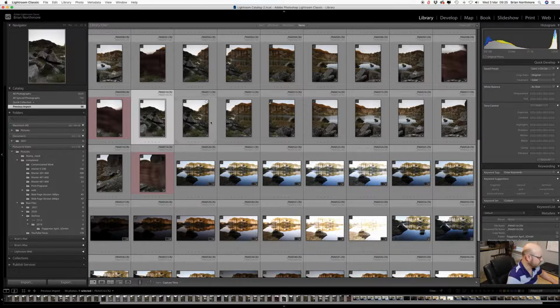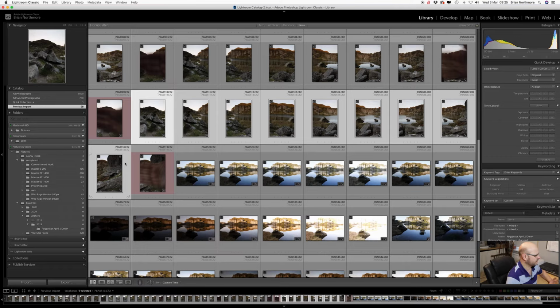So we can just do that by clicking on the first one, holding down the shift button, and then clicking on the last one. That selects the images that we're going to use in this stitch. And you'll notice that I've got extra frames at either end, which I may or may not include in the stitch, but it's going to give me some cropping room, which is what we talked about as well. So we've selected all of those.